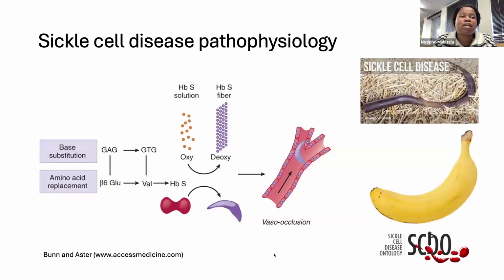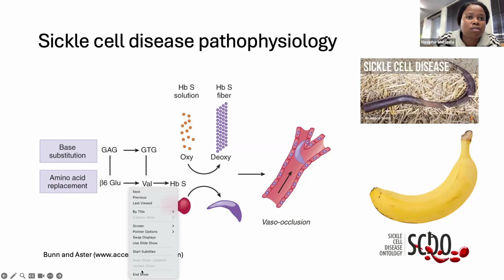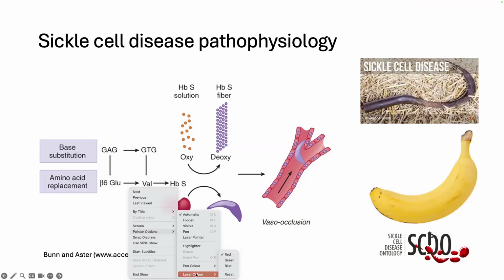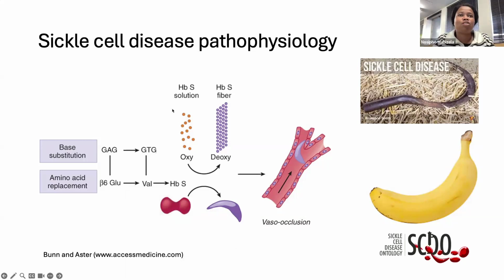And I just want to explain what happens when you have sickle cell. This is basic genetics, I think everyone knows, but it's important to do the house rules so that we are on the same page. Sickle cell disease is a monogenic mutation. That means it's a single change whereby glutamic acid is replaced by valine. And when this amino acid is replaced, you can see on this, I'm not sure whether you can see my mouse pointer, laser. Yes, it's clear. Okay.